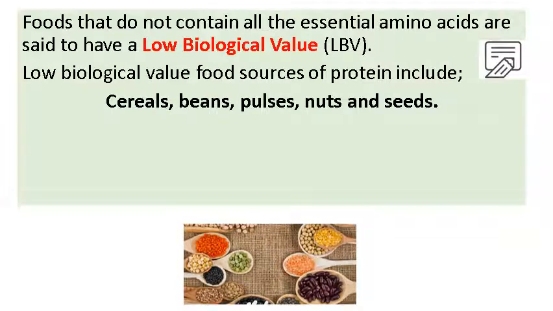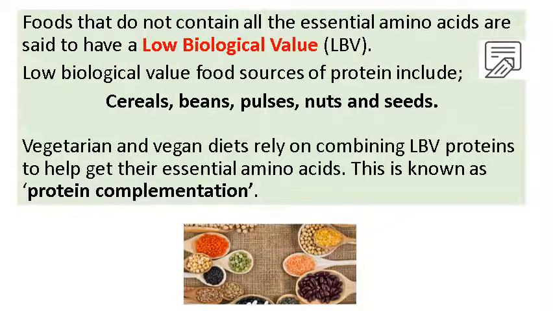These are the foods that are low biological value. So these do not contain all of the essential amino acids that you would be getting from animal proteins. So you can complement each of these foods, whether it be beans or nuts or so on, depending on what amino acids they have, and you have to mix them up. Vegetarians mix them up to make sure that they are getting all of the essential amino acids that they're missing from animal-based foods.